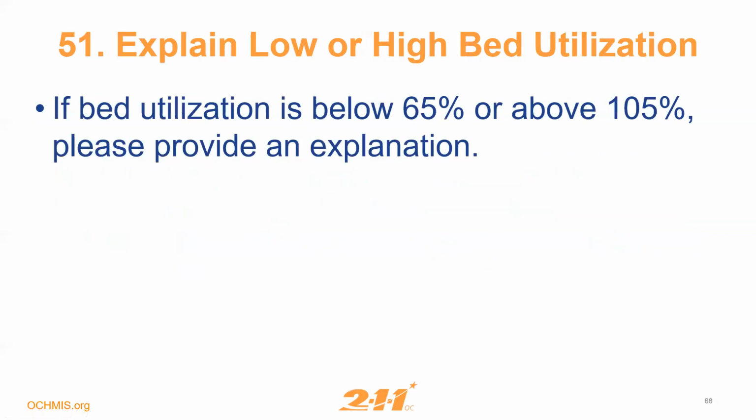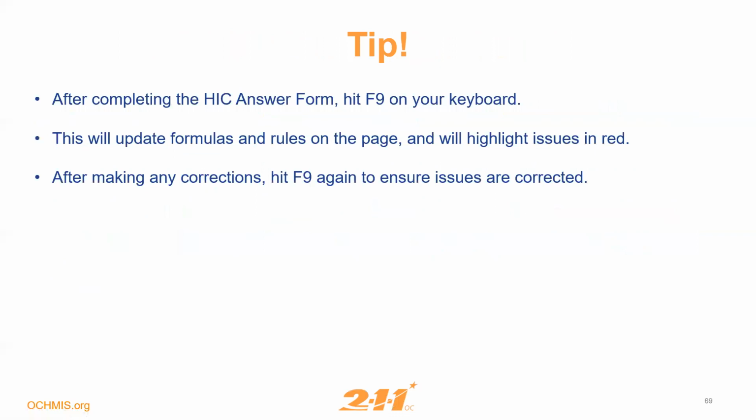And then if your bed utilization is high or low, we would like for you to provide an explanation. So if your bed utilization is below 65 or above 105, please provide an explanation in question 51. We wanted to make note that if you click F9 on your keyboard while you have your HIC answer form open, it will update the formulas and rules on the HIC answer form and will highlight any issues in red. So hopefully that can help you fix any issues that are on your HIC answer form. So that's the end for the HIC answer form.